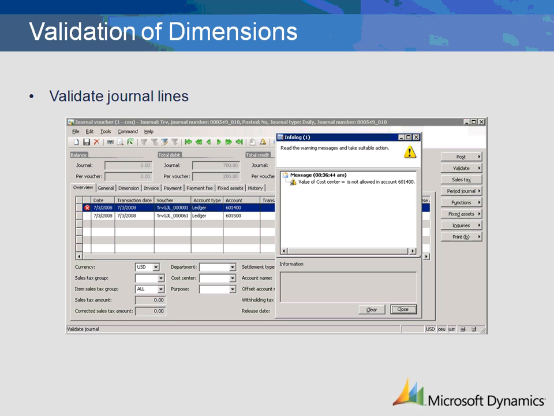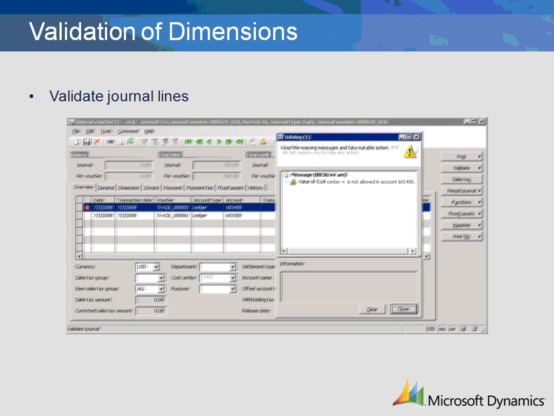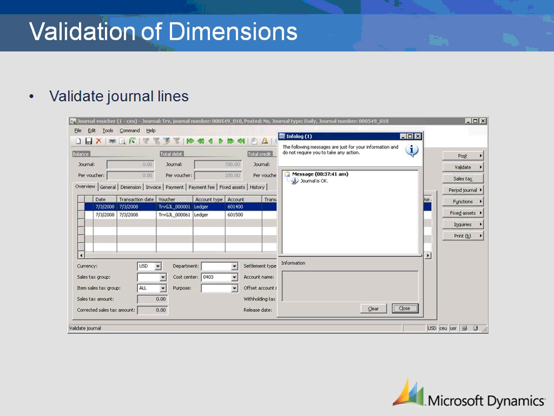When we validate the journal, we receive an info log notifying us that a blank cost center is not valid. We need to enter a cost center that is specified in the list. We do not see an error on department because the validation is Fixed. Microsoft Dynamics AX will post to the administration department that was specified regardless of whether the user removes or changes the dimension on a transaction. Let's fill in some dimension values and revalidate. The journal is OK. So let's post the journal and then view the results.